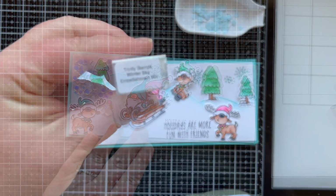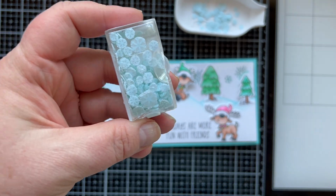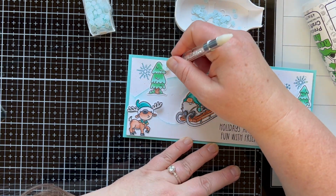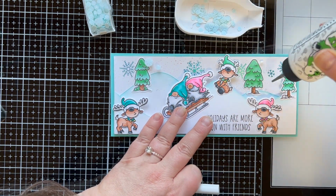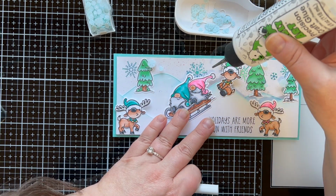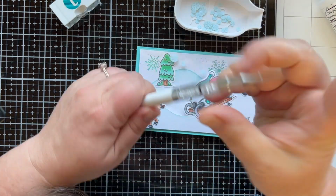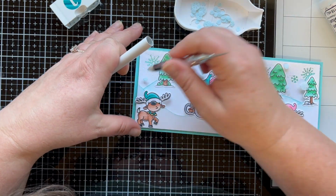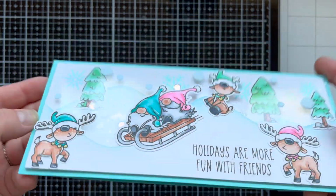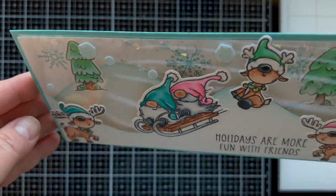Yeah, so there's my slimline shaker, but I felt like I just needed a little bit more wintry goodness. So I have these winter snowflakes. They're clay bits that are kind of frosty with a bluish snowflake like inside of the clay. It's really cool, and it's the perfect color for my card. So I decided to add those to the outside and really enhance the snowflake look when the shaker bits are settled down at the bottom. So there you go. Added those on with my pickup stick, and they look so good. Not too busy, kind of subtle, those snowflakes. So there it is, shaking around.